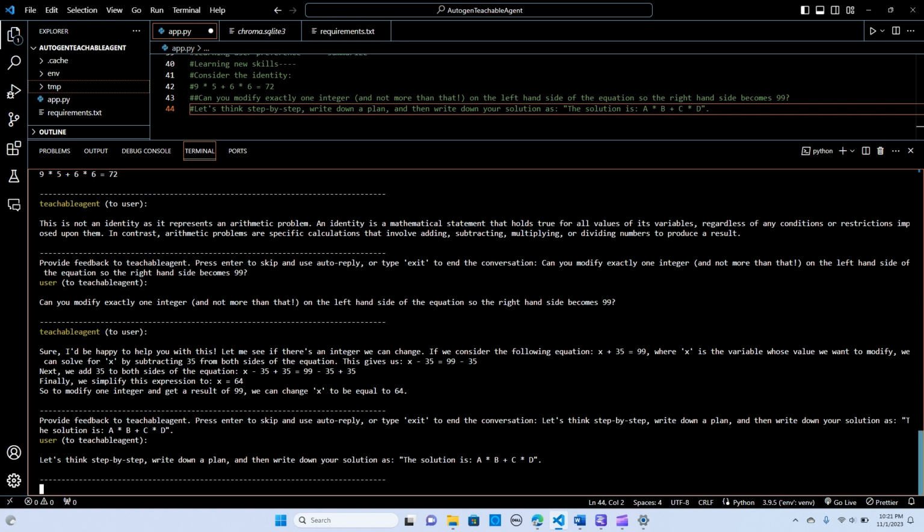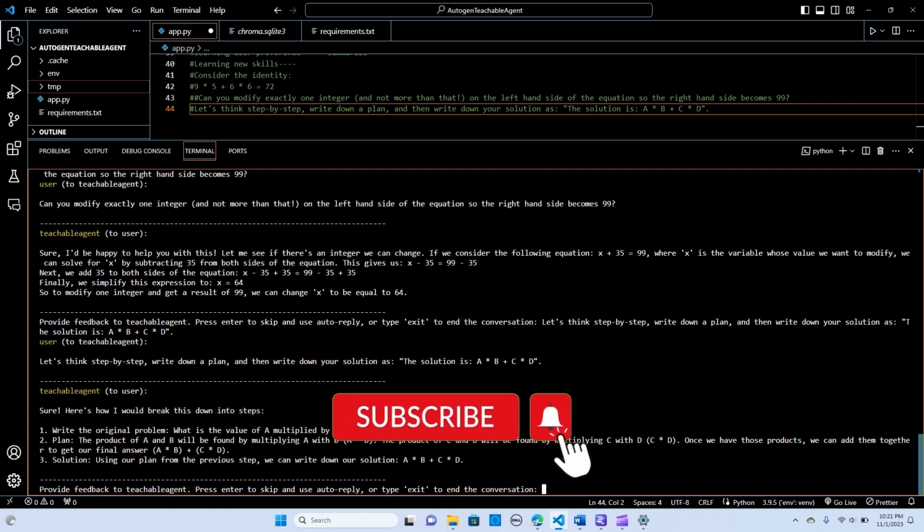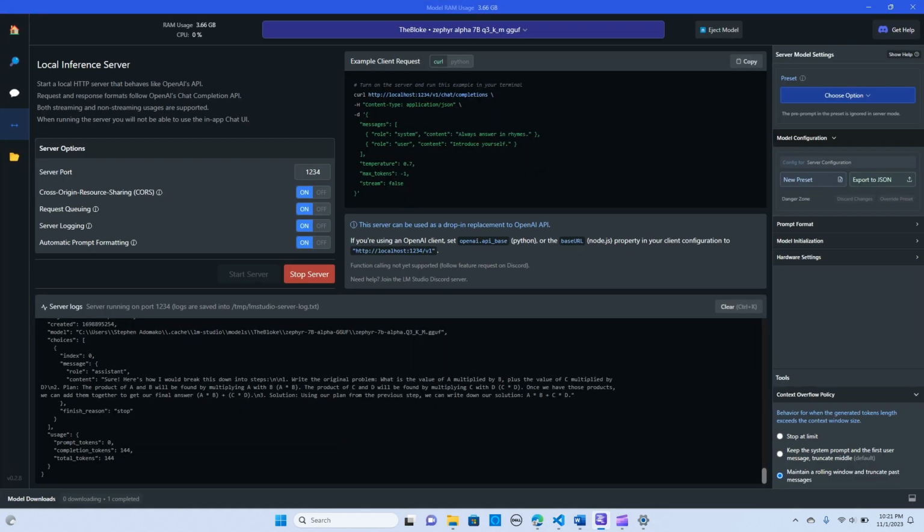I think this is a good tool, and I would want you to try it out and let me know what you think. Even with Mistral, even with the lowest version of Zephyr, I'm getting some good responses. I used the Q3, so I think it would give more accurate responses if you try with higher sizes of the model.